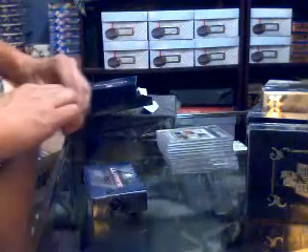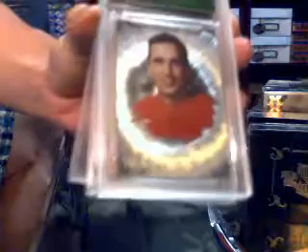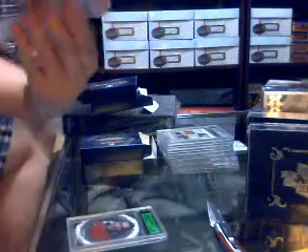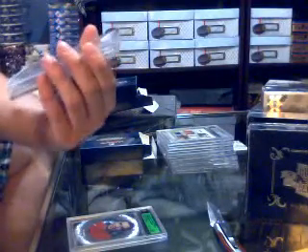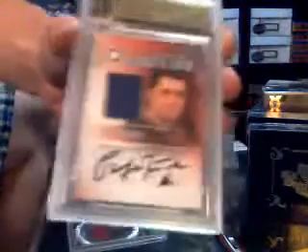And last pack of the break. We've got a base card silver, number 18 of 90, Ted Lindsay. We've got an Ultimate jersey and auto silver, number 12 of 30, Patrice Fontaine. Number 30, jersey and auto.